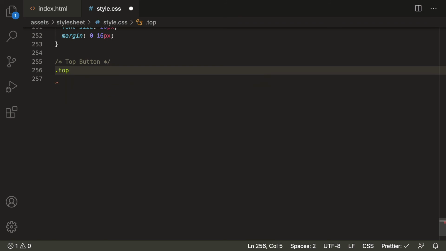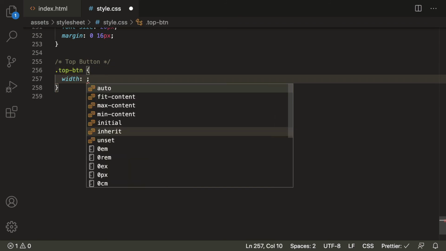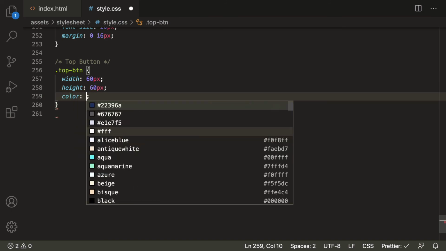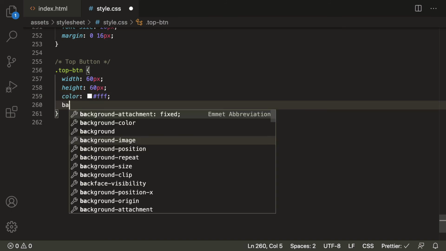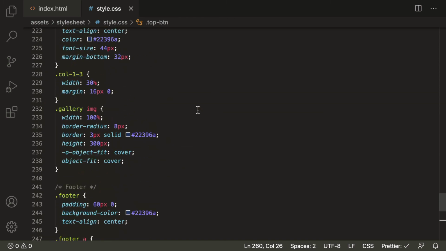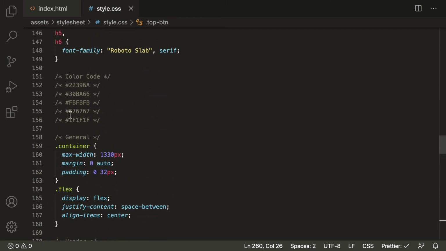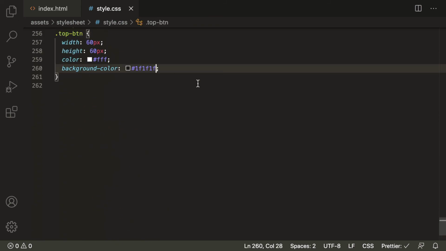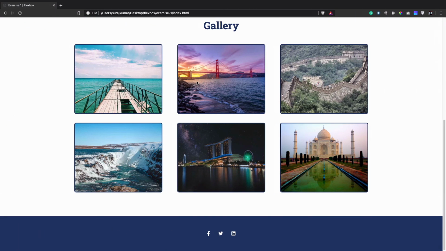Target our top btn here. Say width of 60 px, height also 60 px. Color would be white. Then background color, say maybe black, or else here we have some color code. Yeah, this would work fine. This is also somewhat black. So now save our file, give it a refresh.